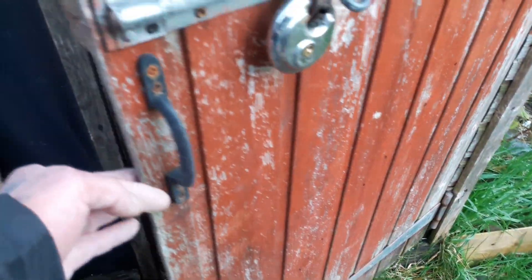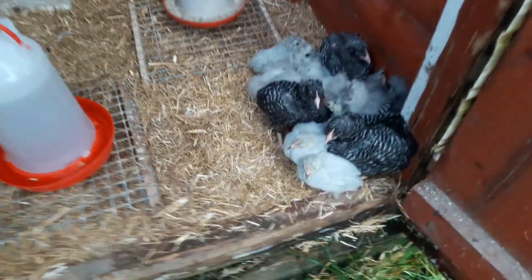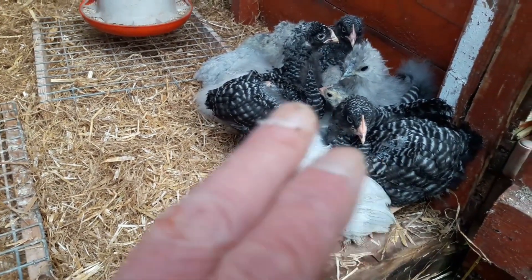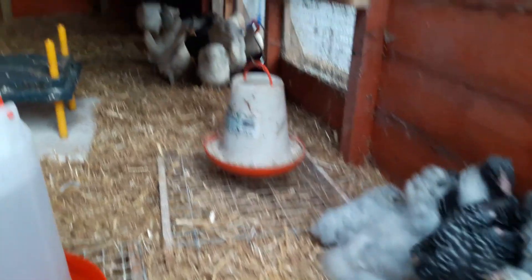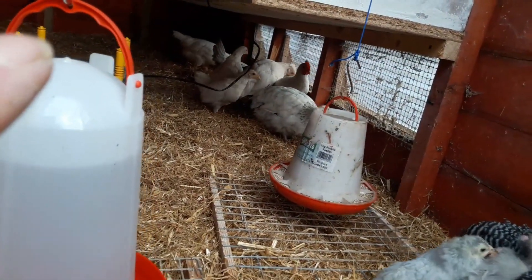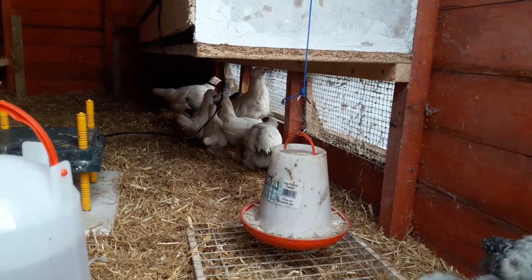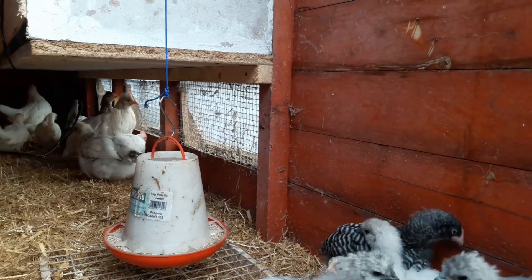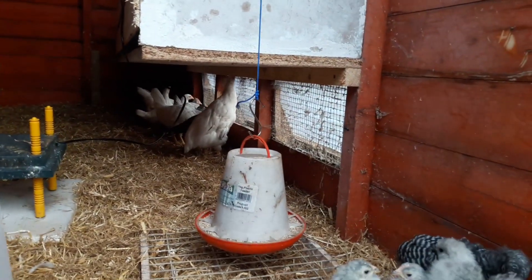They're all in the big shed now. The babies are all cuddled up in this corner - I've put the heat plate in for them. Let me count: one, two, three, four, five, six, seven, eight, nine, ten, eleven, twelve - twelve in there. And the older ones: one, two, three, four, five, six, seven, eight, nine, ten, eleven - eleven of those. They're all making themselves at home already, getting the spiders off the bottom, with fresh air coming in under the boxes.